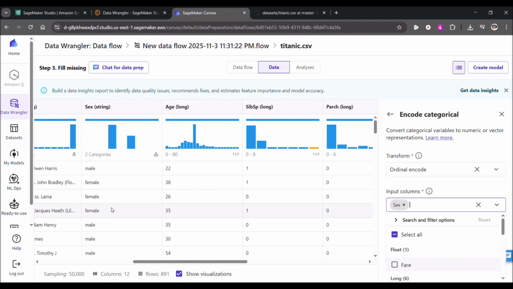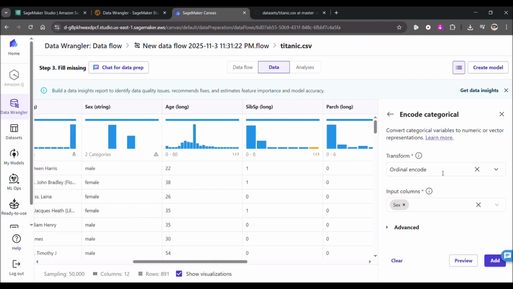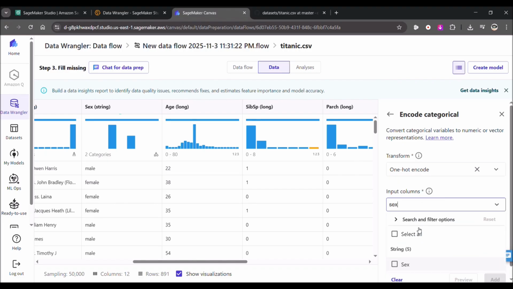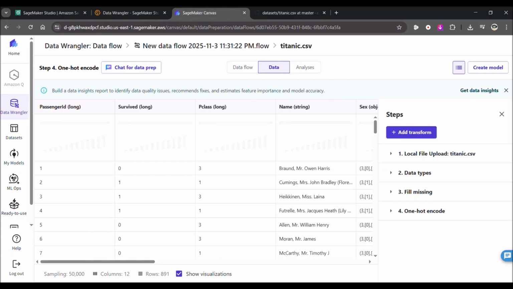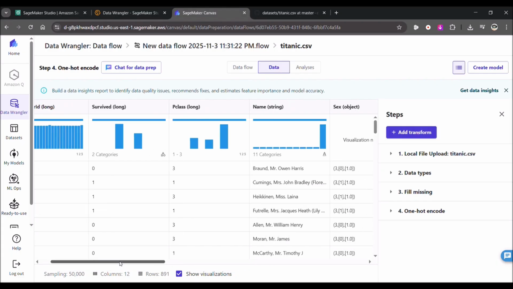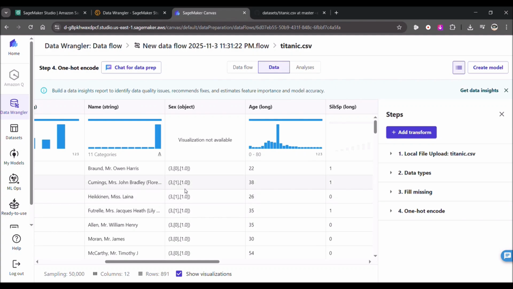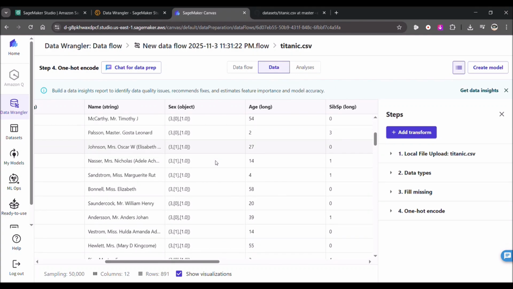Since there are these two values, I will try encoding this with one hot encoding, and clicking on add. And as you can see, the sex column has been encoded.